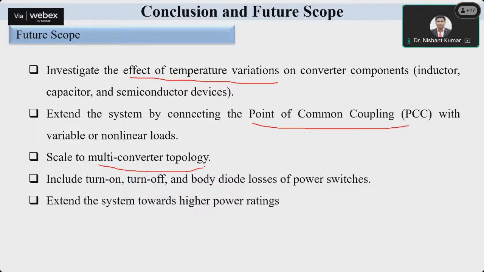Since the converter is single phase, the number of cases is only 4. Similarly, when the converter is changed, the number of cases is going to change. So think about that also.